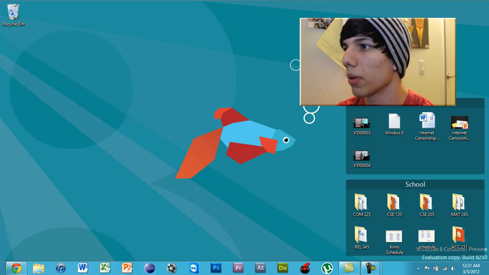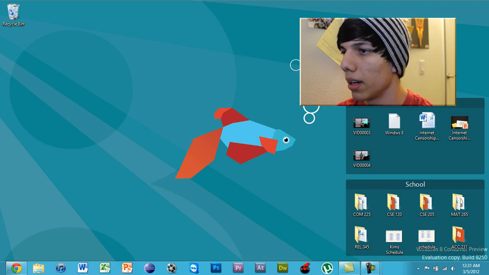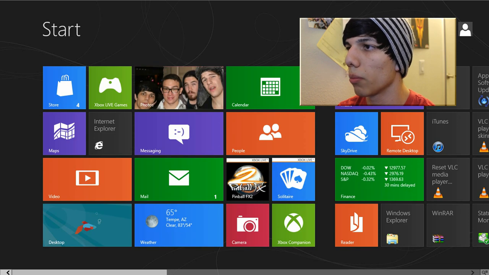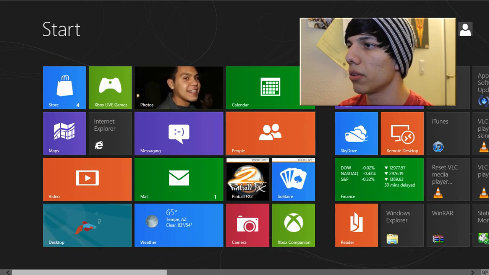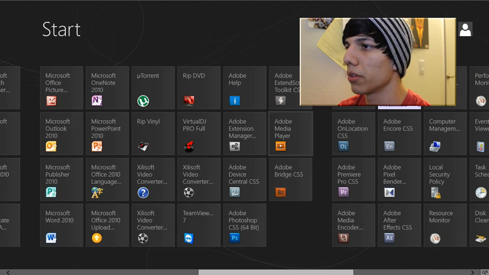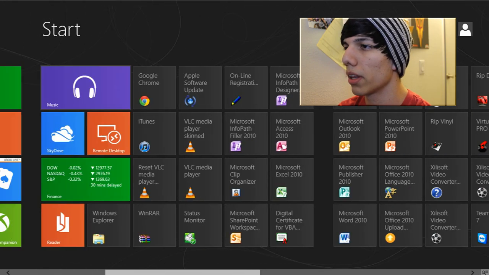So the first thing you guys might notice here on the screen is that we no longer have a start button. It has instead been replaced by a hot corner type thing. If you come down here in the bottom left corner, this is where the start button will be. As you can see, this little thing comes up here, and if you click it, instead of the normal little pop-up thing that we see, we have this tile interface, which basically has all your Windows apps that you download and install, and then your other programs that aren't downloaded through the Windows Store over here. That is a game. I'm not really sure what that's doing over there.